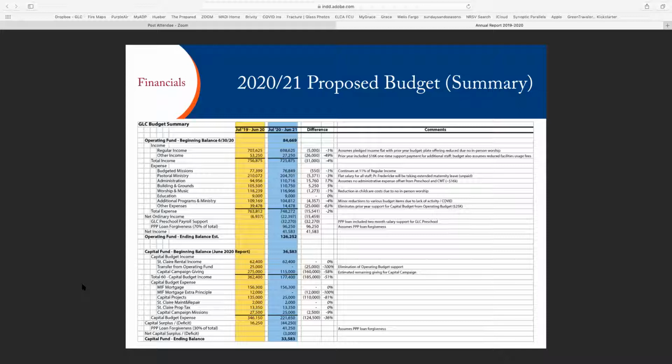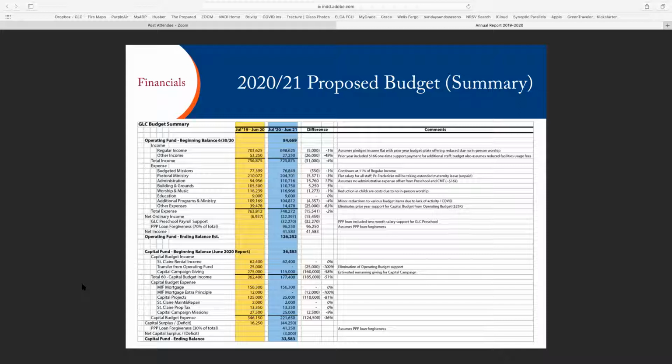As relates to the PPP loan, when we did our application, part of our application was inclusive of funding payroll for all our ministries, which included preschool. And you can see here, we are funding essentially 2 months of preschool payroll in that.